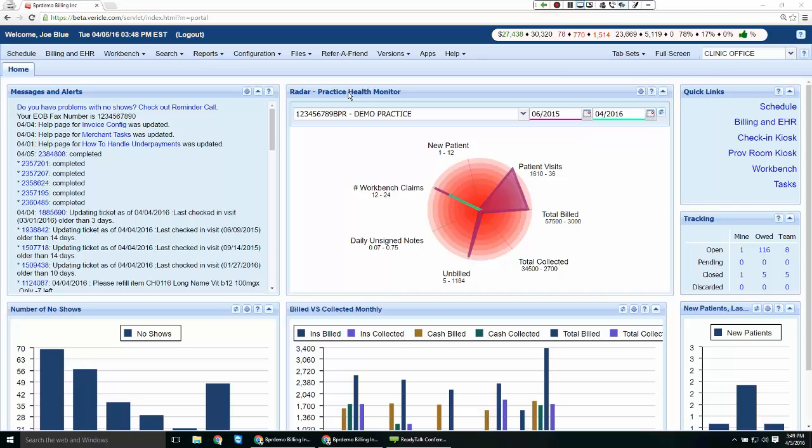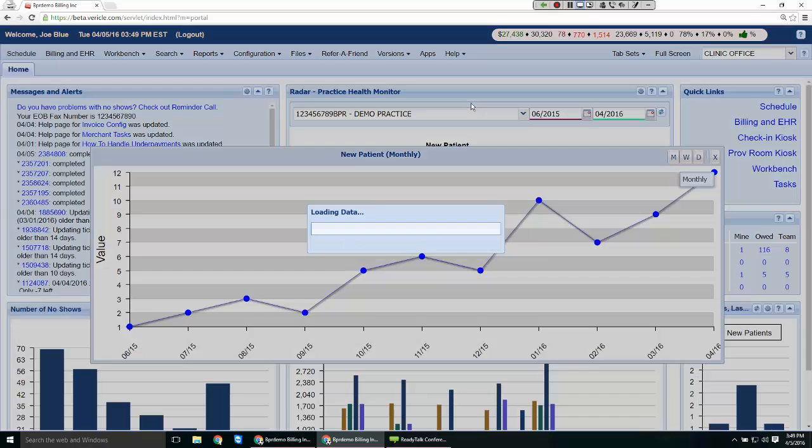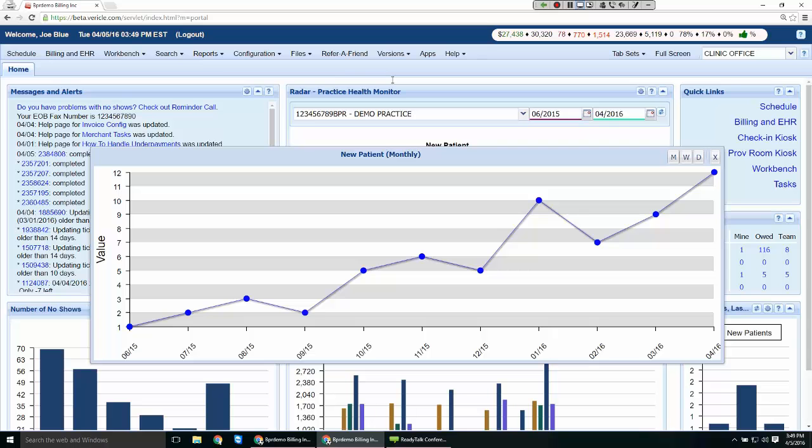Yeah. But what a lot of people like to do as well is to click on these metrics and get a line graph displaying the counts throughout the month. You can break it down by month, week, or day. It gives you the range between the 2 dates you selected at the top. So if we went into the month version, which I think is probably the default, it's going to show me each month between June 2015 and April of 2016. So even if you have months that are far apart, you can see how you did between those months using the line graph.